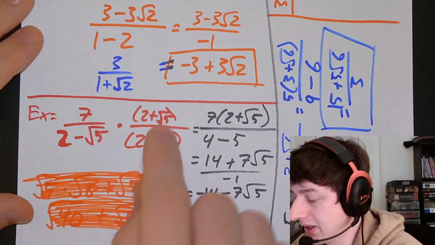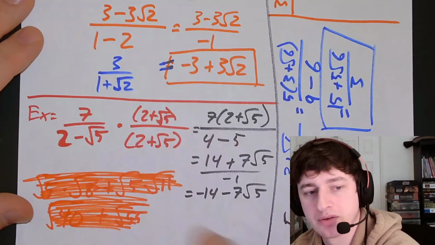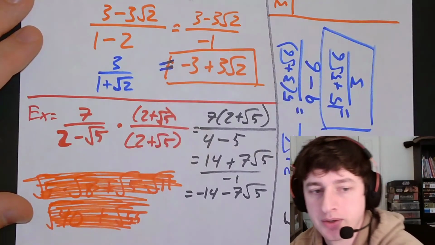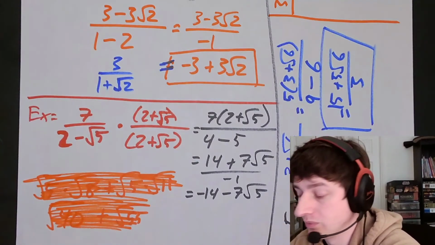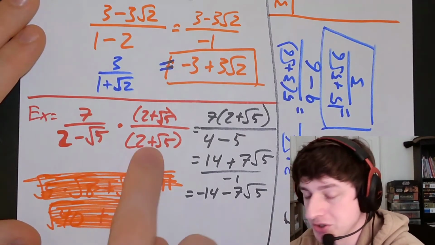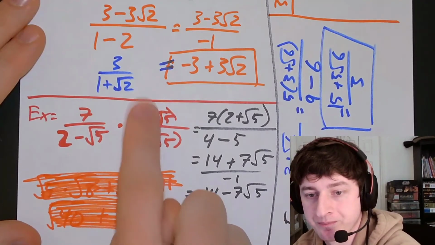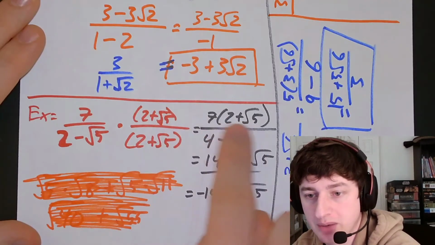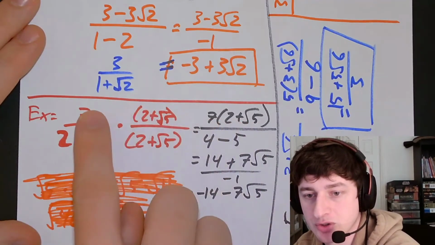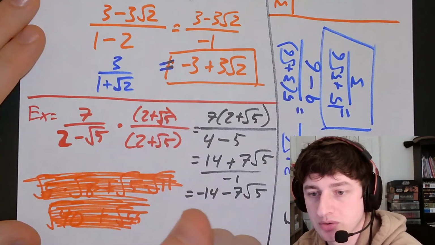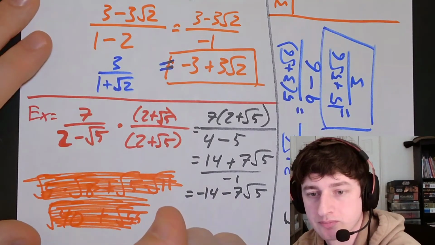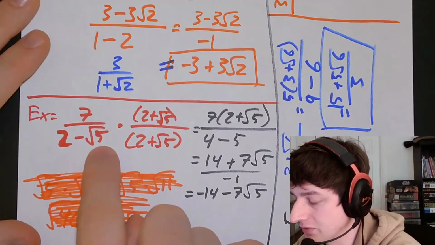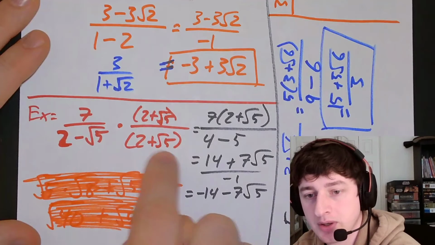Okay, you're going to multiply, and this is what me solving this problem actually looks like. I don't write out all those steps. You may need to, but we're looking for the conjugate divided by the conjugate, multiply straight across, distribute the top. This is important, right? The 7 is getting multiplied by 2 and the square root of 5. So the conjugate is, just switch the sign here. So we originally had 2 minus the square root of 5. Now we have 2 plus square root of 5. So we're going to distribute.